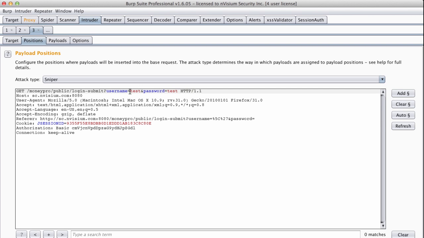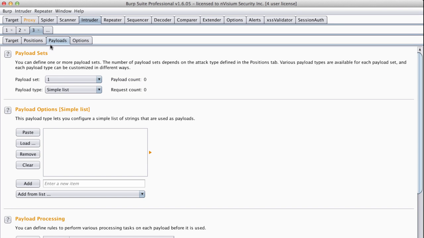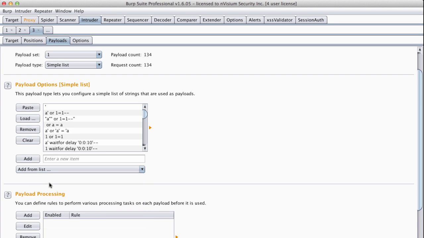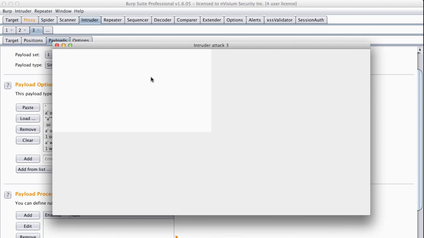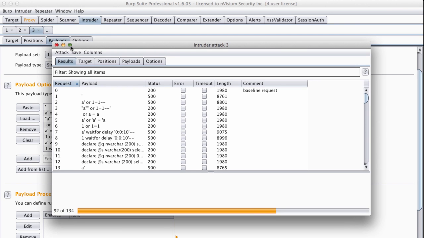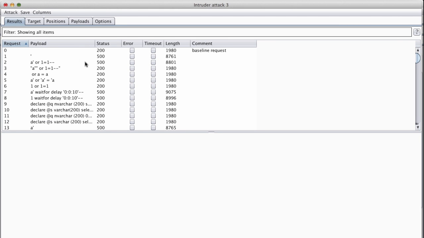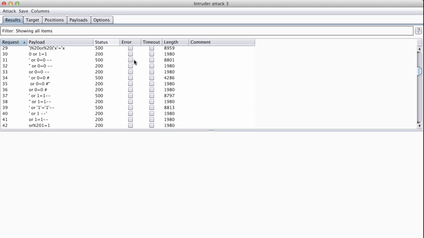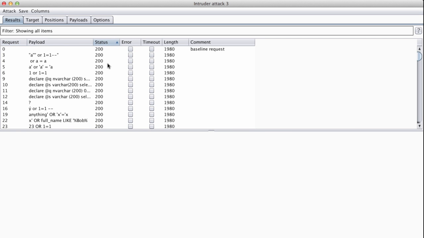Next, we'll clear the insertion points and only place an insertion point around the parameter we know to be vulnerable for demonstration purposes. Normally, you'd want to do this with every parameter where applicable. We'll choose a payload, in this case, fuzzing SQL injection, and start the attack. You can see that the results are a mix of 200 and 500 errors. We are really only interested in the 500 internal server errors as well as their corresponding byte lengths, as a 200 response means that nothing really happened from an attack standpoint. Again, this technique would be different in a blind SQL injection test.